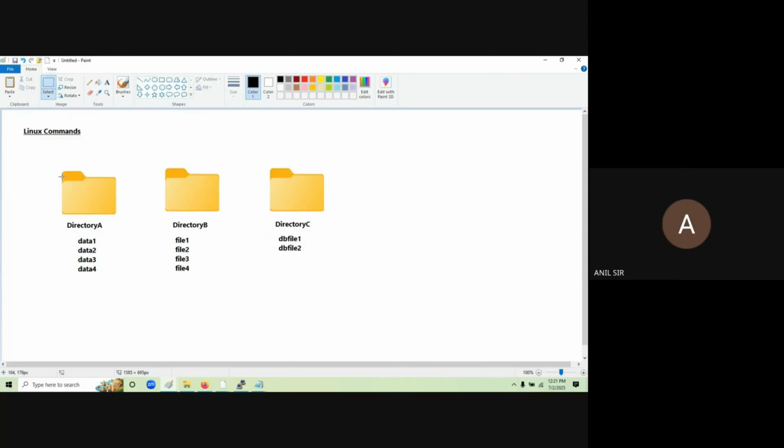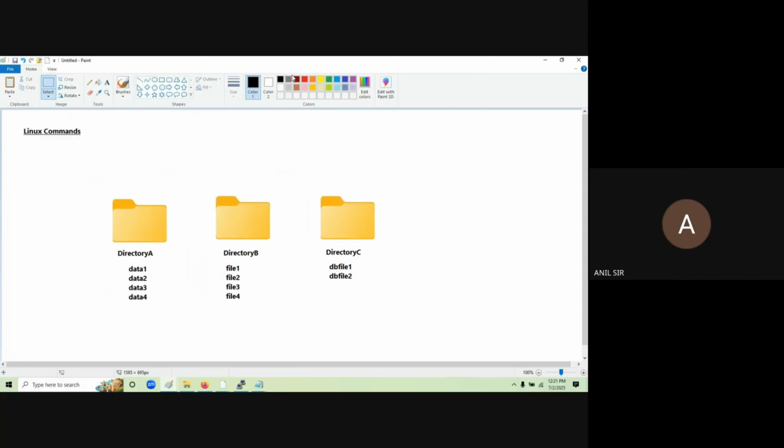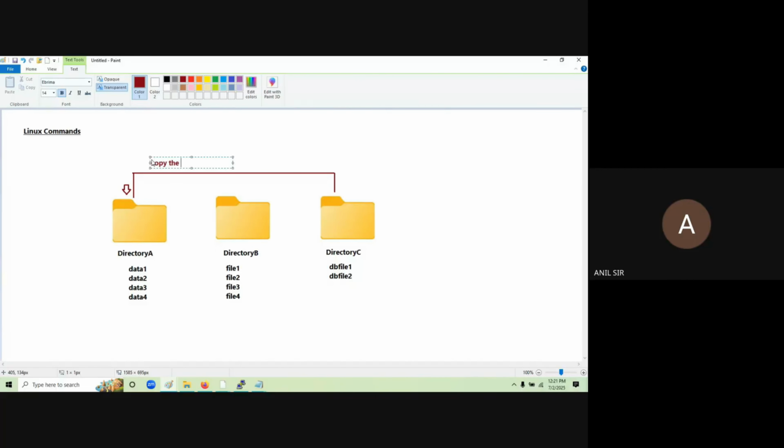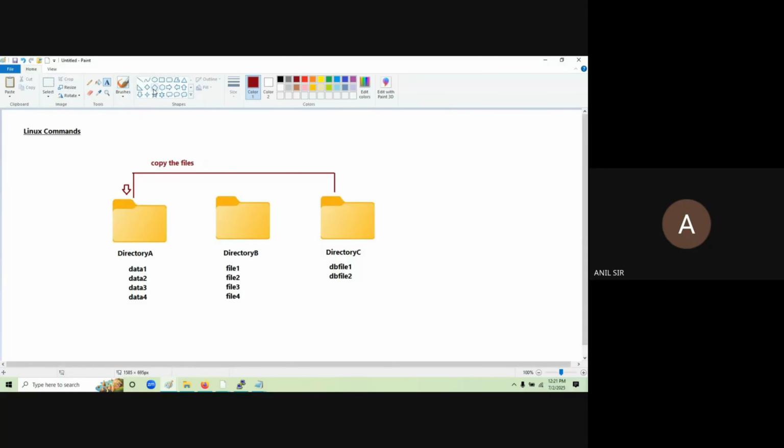Okay, suppose now copy the files. ఈ డైరెక్టరీ సిలో నుండి డైరెక్టరీ ఏలో కాపీ చేయండి. అలాగే ఈ డైరెక్టరీ సి నుండి కూడా You can copy from directory B to directory A లో copy చేయండి.